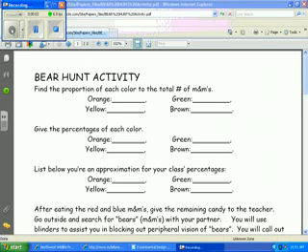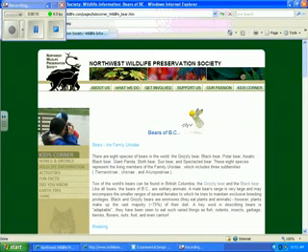Okay, we have started the bear hunt activity, and in this activity we are going to pretend that you are in the Northwest Wildlife Preservation Society, or you are a ranger in the Northwest Wildlife Preserve, and you have to count the number of bears in your area. So you'll count the number in 1 square mile, and then multiply that for your whole forest of 100 square miles or whatever it is. But we're going to be working on counting our bears.